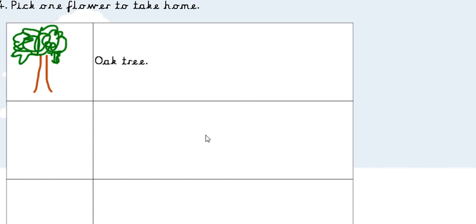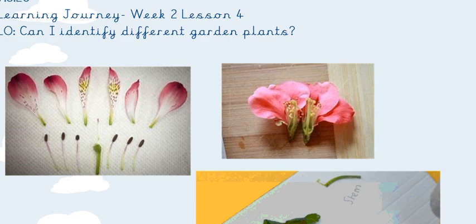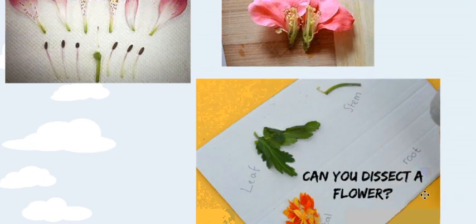Wonderful everybody. So that's your task number, where are we up to? 2 today. And then lastly, when you're done, you should have brought one flower home with you, just the one. And I just want you to, well, it says here, there's some special scientific words just here. It says here, can you dissect it? So what I want you to do, under the careful supervision of an adult, is you might like to pull it apart with your hands.